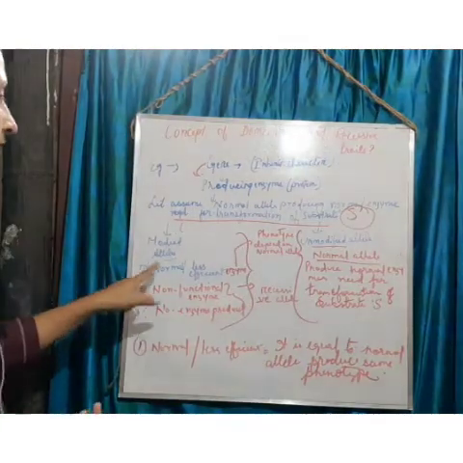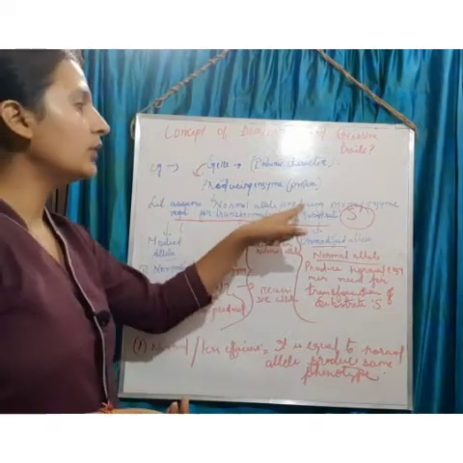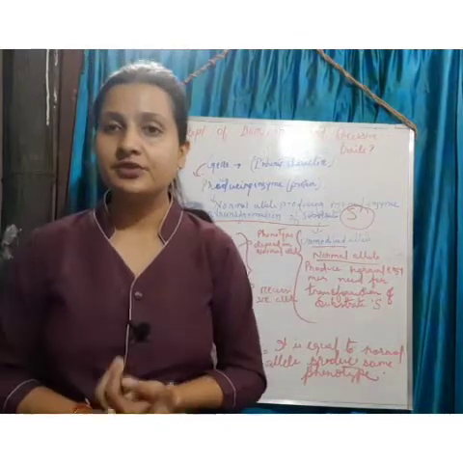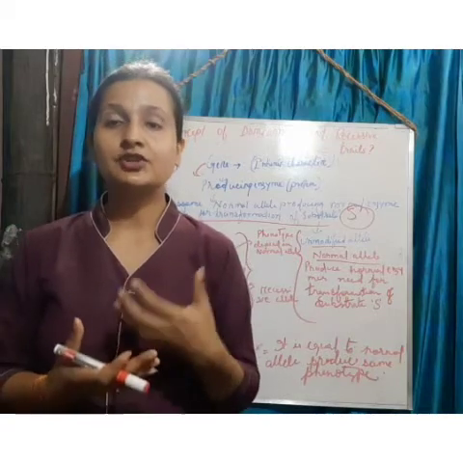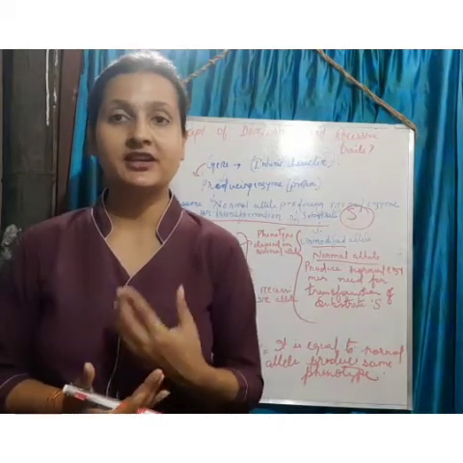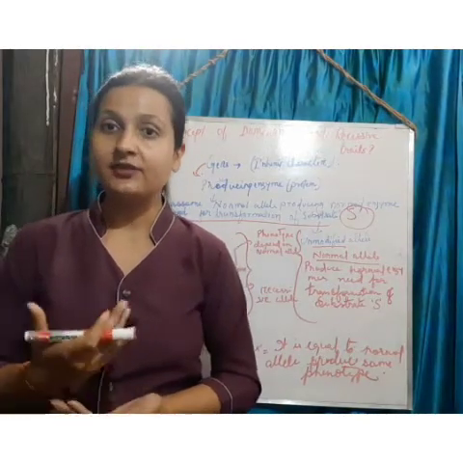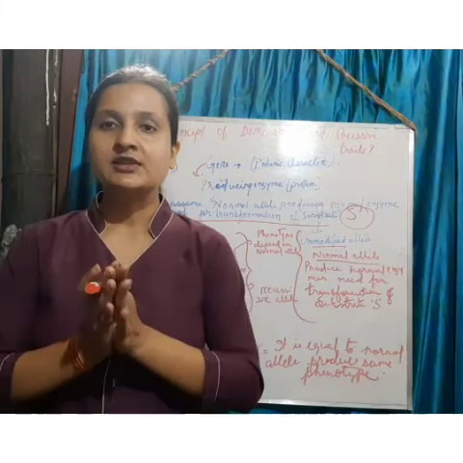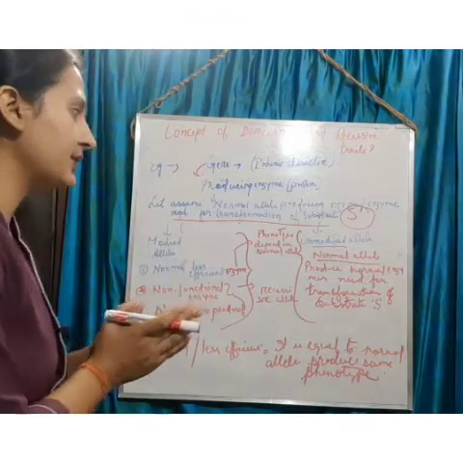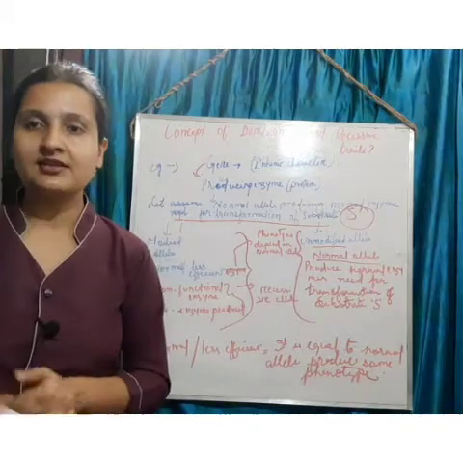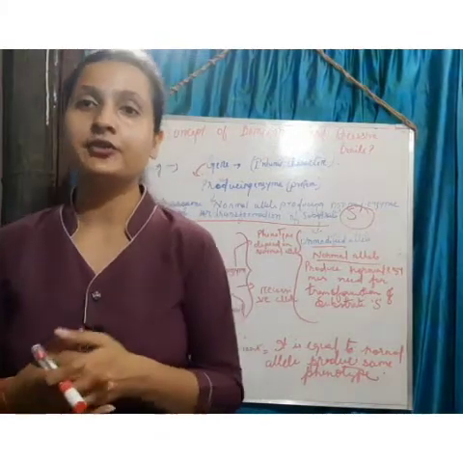And the other one, the normal or the less efficient enzyme, means it is equivalent to the normal allele, right? So if they are producing the normal enzyme, it means they are carrying the same phenotype, the dominant character. If they are carrying the tall character, then they will carry that only and there will be no change in them and they will express its character. So I hope that you are clear with the concept of dominant and recessive traits, and how they are expressed in a species.